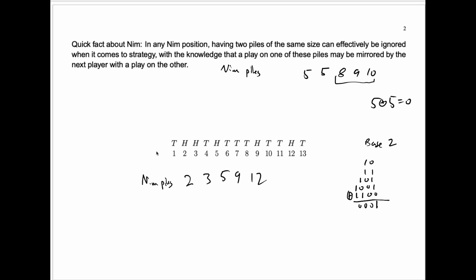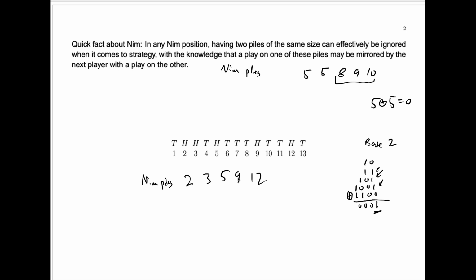Well, what is the correct nim move? The correct nim move would be to get rid of that 1, which we can do from any of these 3 1s that are in that highest 1 position in that nim sum. There's only 1 1 in the nim sum, so that's easy. It has to be from the 1s column. We can either take 1 away from the 3 pile, 1 away from the 5 pile, or 1 away from the 9 pile.